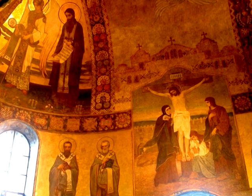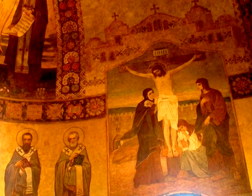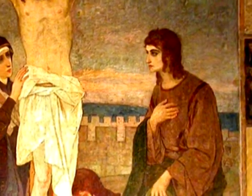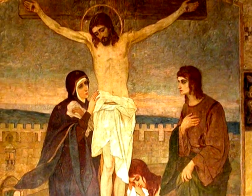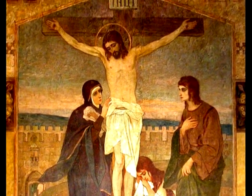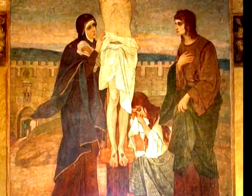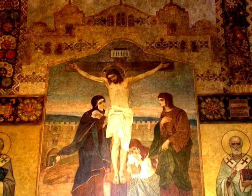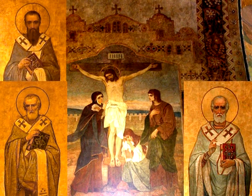On the southern wall, the composition of the Crucifixion of Christ is placed. After the execution, Christ was left by all his disciples, just as he prophesied before. Only John, his beloved disciple, and the women who served Jesus remained with him till the last minute. The Virgin Mary stands to the right of Christ and Apostle John to the left. Mary Magdalene stooped her head in an agony of despair. The figures are depicted on the mountain landscape background on the Golgotha, where Christ was executed. The figures of Basil the Great, Gregory the Dialogist, and Nicholas the Miracle Maker are pictured on the sides of the composition.